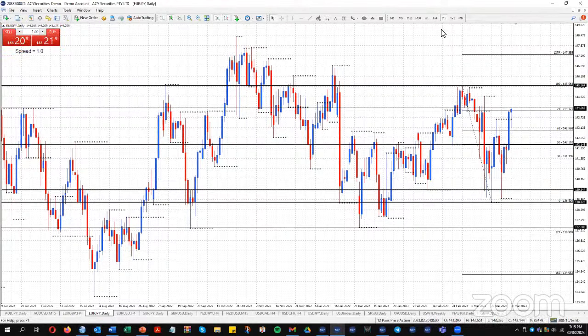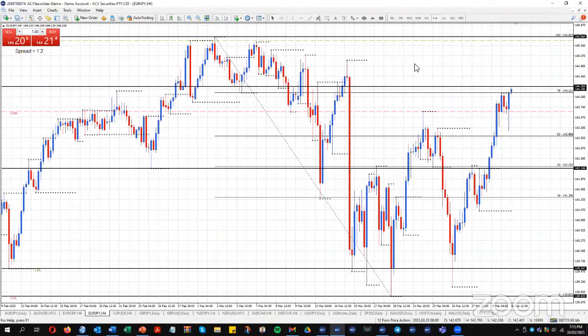So with that in mind, just monitoring that level. And also what we're doing is filling this very swift drop. This whole imbalance here is getting filled by the market. What's left of it is just there. So we're coming all the way back up to complete the imbalance, we're trying to at the moment, all the way back up to that monthly resistance level. So this is a very good level to watch for reversal. Not seeing anything showing a reversal at the moment.